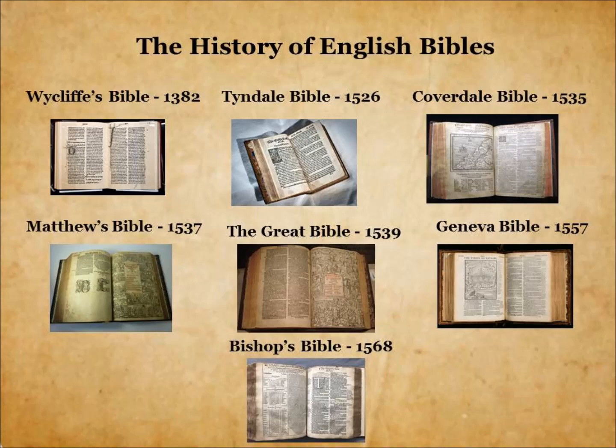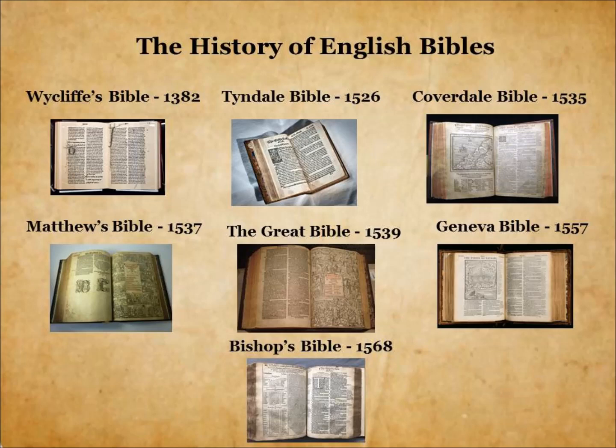Then you have, after the Great Bible, the Geneva Bible in 1557. Now, this Bible came into play because English scholars had fled the Marian persecution that was taking place in England, and they had fled to Geneva. And as English people start coming into Geneva, although those sound like negative terms, they realize that, yeah, we need a Bible for the people here. So there's a Bible translated into English that is called the Geneva Bible.